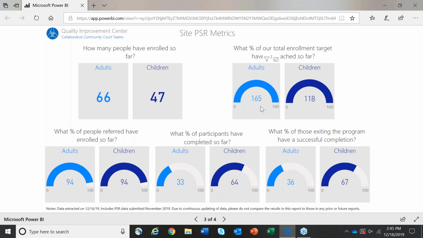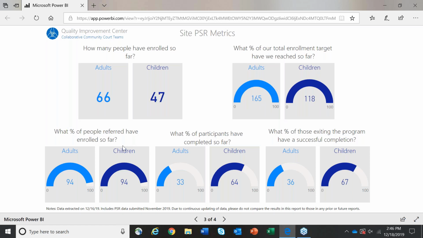This next graphic over here on the right is just a different way of looking at one of the bar charts on the first tab. These are gauges, and the numbers in the middle of the gauges represent percentages. For most of the graphics, you're not going to see anything over 100%. But if you recall from the first sheet, there are several programs, and this example program is one of them, that have already enrolled more than their target, both for adults and children. You can see the percentage by looking at this number in the middle, and also, if you put your cursor over the gauge, it'll give you the percentage.